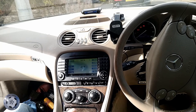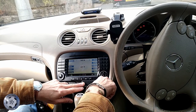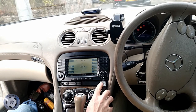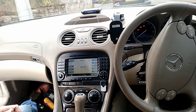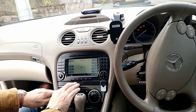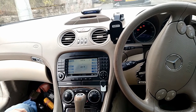All right, nearly there. I'm going to put these two little covers back on where the cup holder is. They just click on. This is a remote, by the way, if you're wondering. There we are, all done.